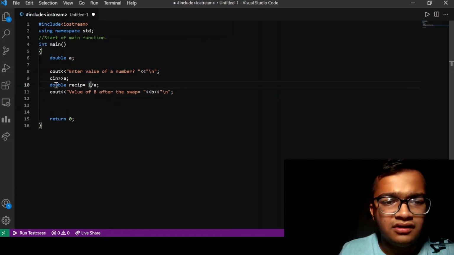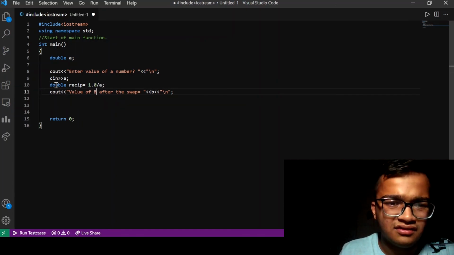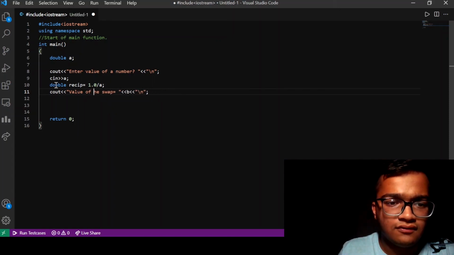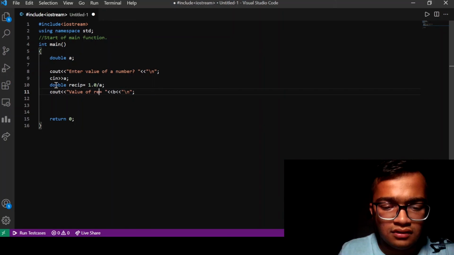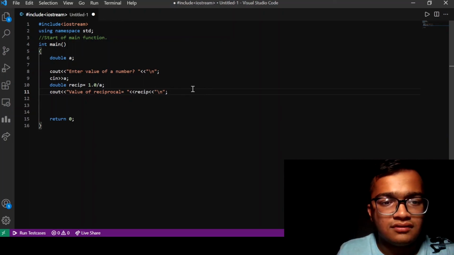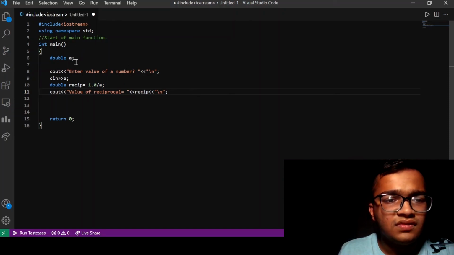For betterment you have to write 1.0. So value of reciprocal equal to recip. Don't write recipe, it will be reciprocal.